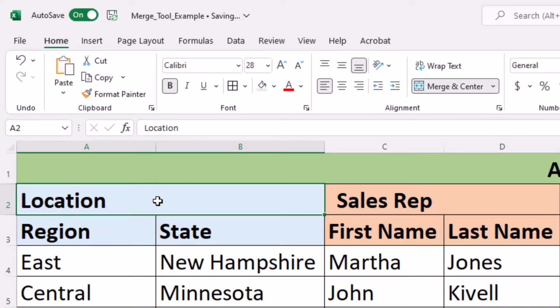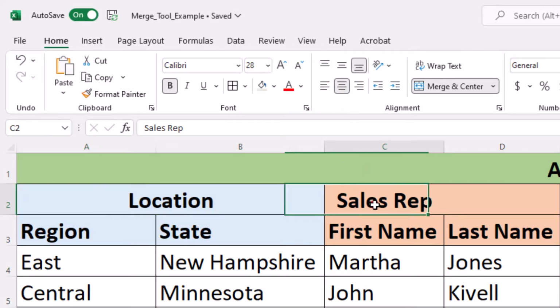We now need to center the information in the cell. Click on the Home menu option and click on the Alignment Center option. There, now we have centered the first label group. Let's move on to the next group we wish to merge. Looking at C2, you will see the data is already centered.